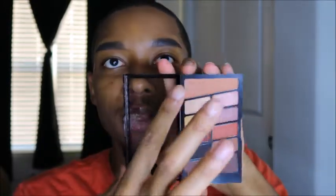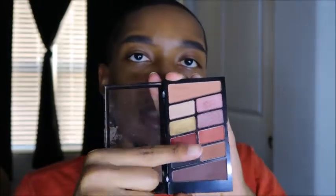Let's go ahead and get into this look. I already did my brows off camera. I already set and primed my face. So let's go ahead and go with this palette. I'm feeling like a one palette person today. So let's do a look off of this. We're using this color, and that's starting it up. I'm feeling really simple but really cute, you know what I mean? Just watch, because we're about to transform.